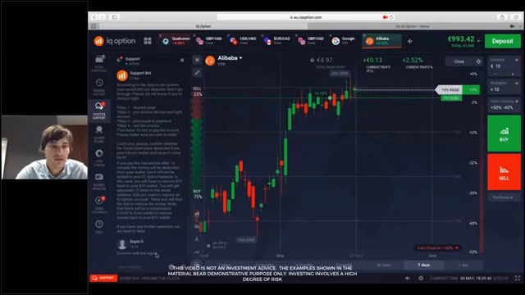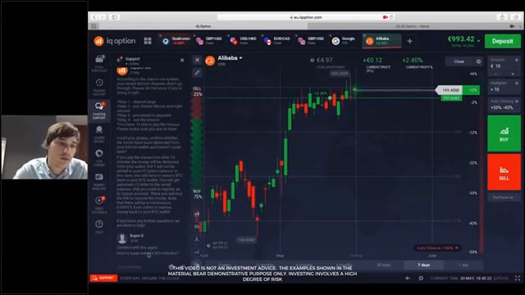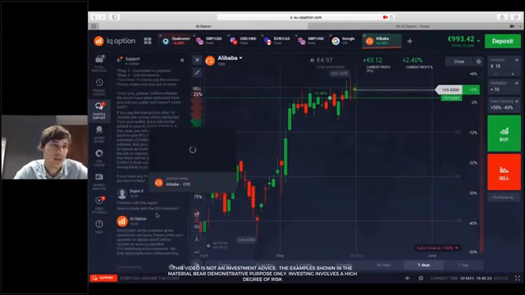So I click connect with the live agent, and a support officer is going to be assigned for me. It doesn't matter if I have funds on my account, if I'm trading on a demo account, if I just opened the account, they're going to be more than willing to help me. And also I can type my question here. I don't have any question, but if I would have, I could send it to you. For example, how to trade with the RSI indicator. So I type it here, and the support officer is going to read my question and is going to answer me within the next few minutes.